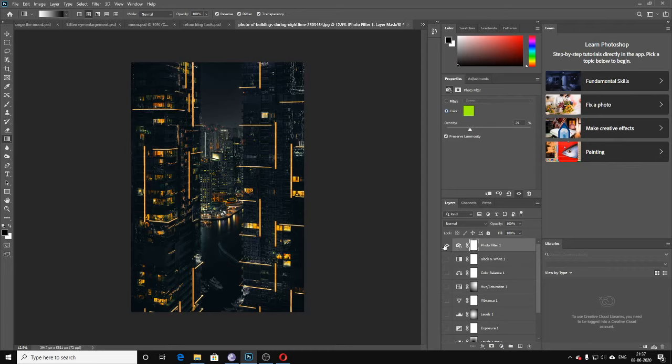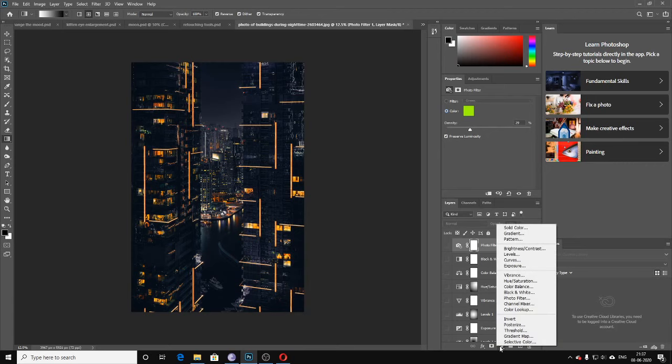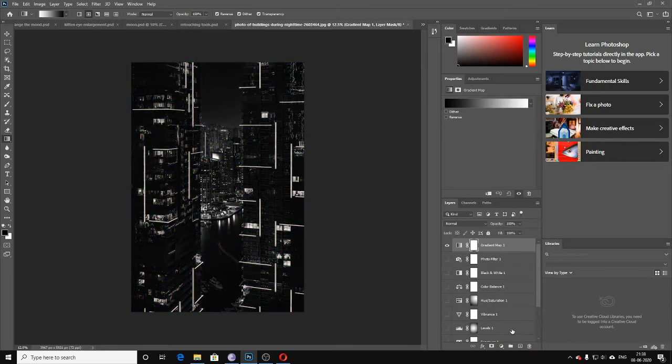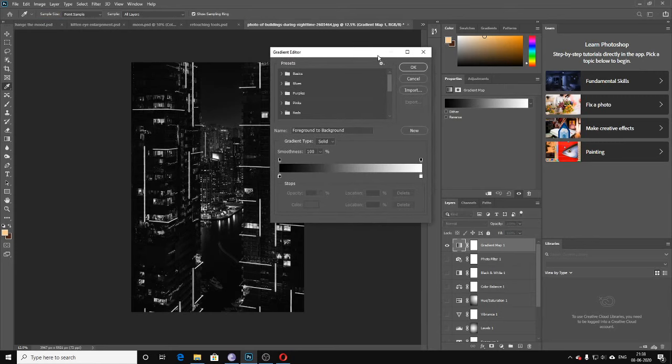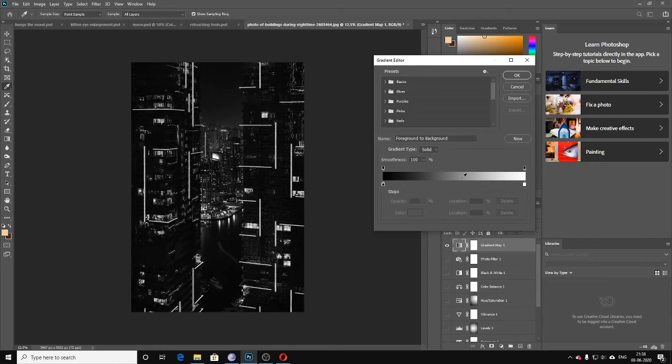So let's move further. The next one we will talk about is the gradient map. So let's talk about it. What the gradient map will do is add a gradient to the shadows and the highlights. If I select it from here and now go to the properties panel, click here. From now I can create a gradient.